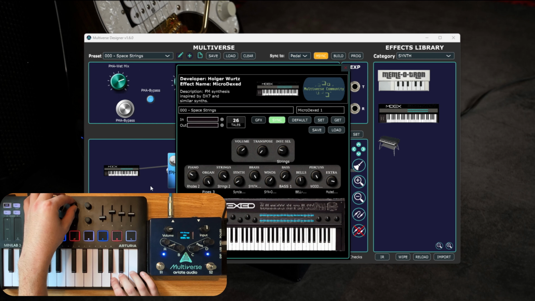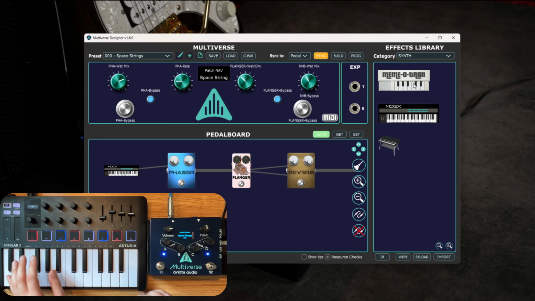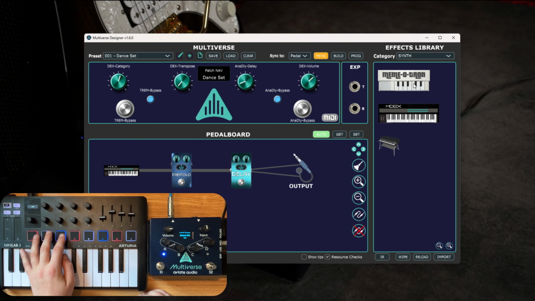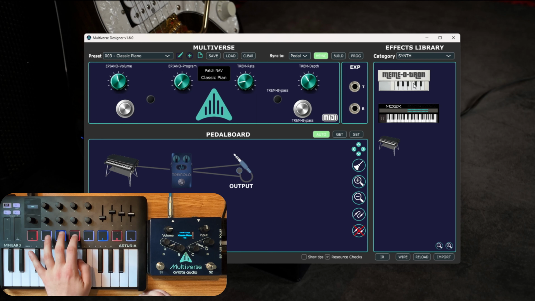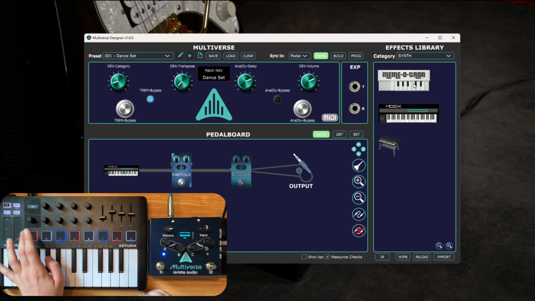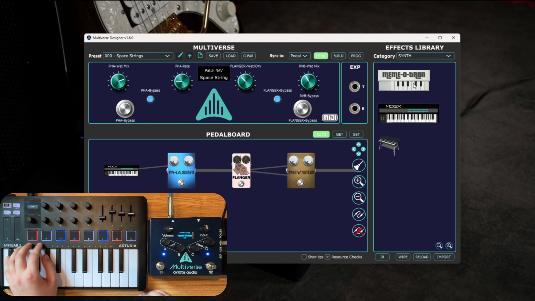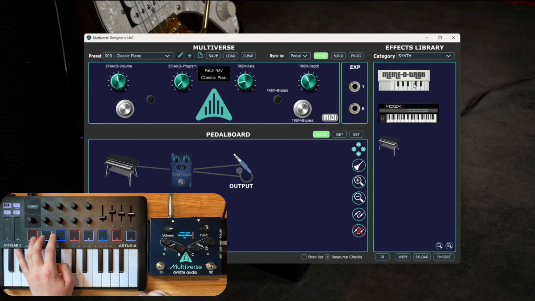I can navigate through all the different sounds by using the different selector knobs. Multiverse MIDI also supports patch changes, so if you set up your microcontroller to send patch changes, you can use that to switch presets in Multiverse. So I've actually got the presets that I've been demonstrating mapped to these buttons as well, which is really convenient.